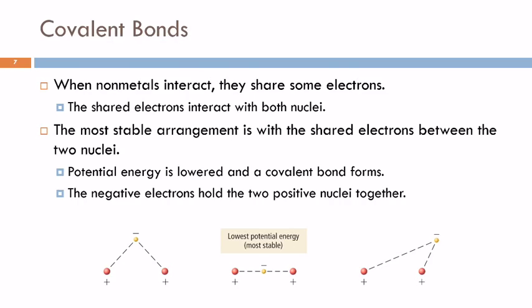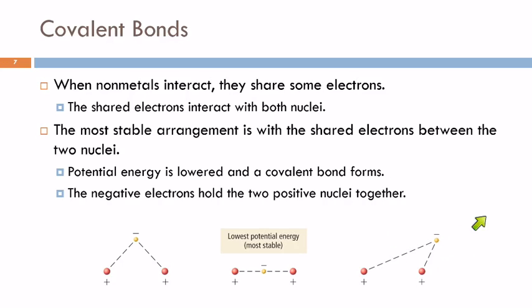In a covalent bond, we have electrons being shared because neither nonmetal atom wants to be a cation. They both want to be anions, and so by forming ions, they're not going to attract each other. So what they'll do is they'll share electrons, and those shared electrons interact with both of the nuclei. So here we have two nuclei, and here's an electron that's being shared. But if it's up here, the amount of attraction it has to each of these is not at a maximum.